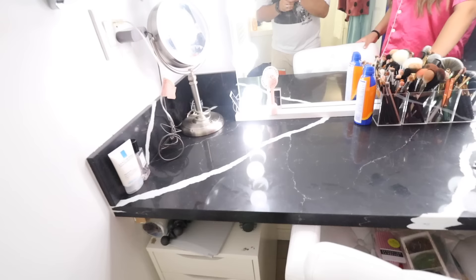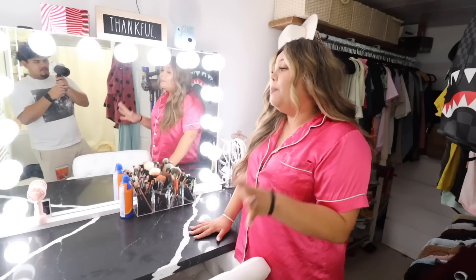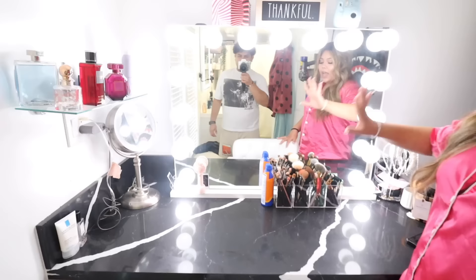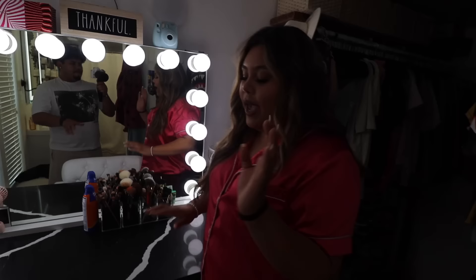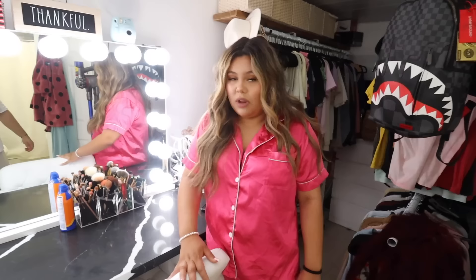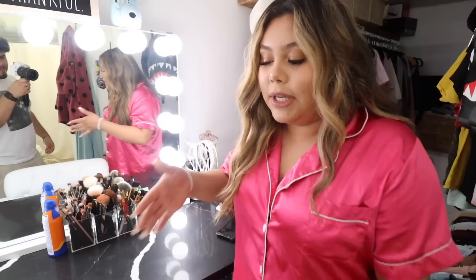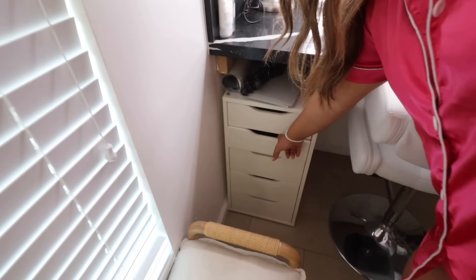Here is my vanity — literally my favorite spot. During the summer it's a little bit hot in here because our AC is in the bedroom, but I still love it. I have so much light here, all my brushes, some of my perfumes. This chair is literally the best chair I've ever bought — I got it from one of those furniture stores, like a Mexican furniture store, Guadalajara Furniture or something. It was like $300 but I'd pay $300 all over again. I also have this Alex drawer here with all my makeup. Ricardo actually gifted it to me for my birthday. That's where all my makeup is stored and basically where this beauty transforms.